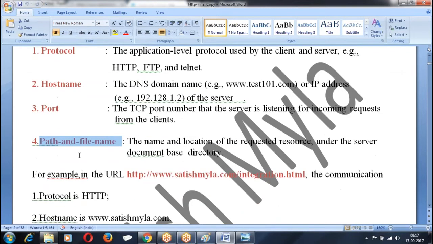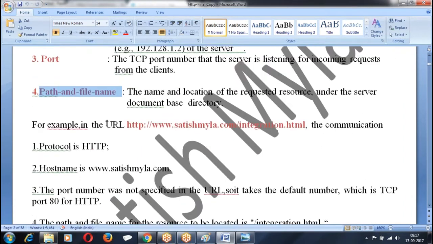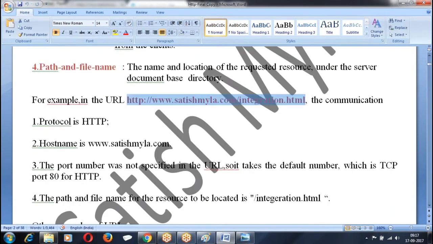That URL can be what? URI or URL. Now tell me whether this is a URI or a URL. This is a URI. Every URI is a URL. There is a reason they are calling it a URL. So whenever we say URL, don't be confused. It can be a URI or URL. If you are looking at a protocol, some host name followed by the path of the file, it is a URI, and we can also call it a URL.